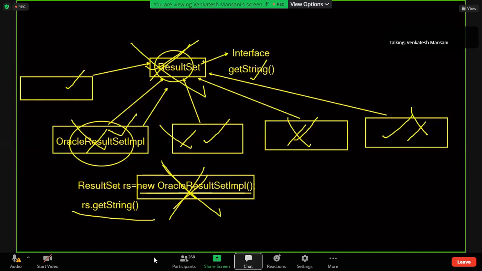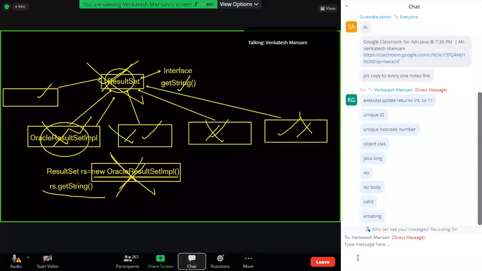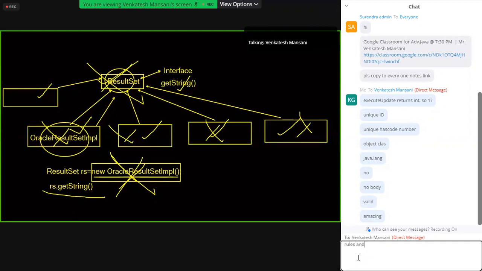Nowadays you can download it from the internet. Whichever television you purchased, if you type that model number, that manual comes. In that manual, they are giving how to operate the remote, how to set up, how to change the settings. Is that information required or not required? Required. If they don't give that information, can you operate? No. You may operate. How to change the channel, how to change the volume, is all possible.